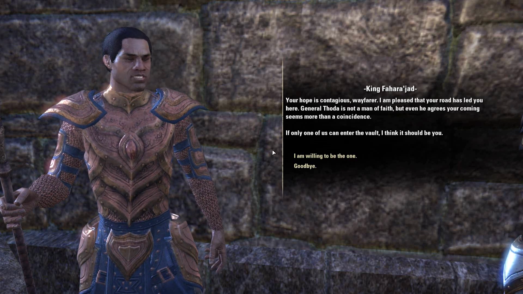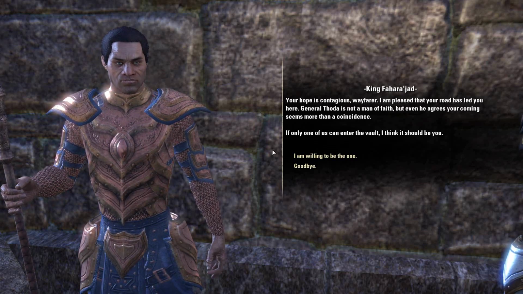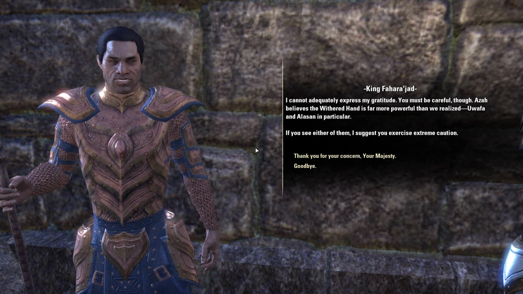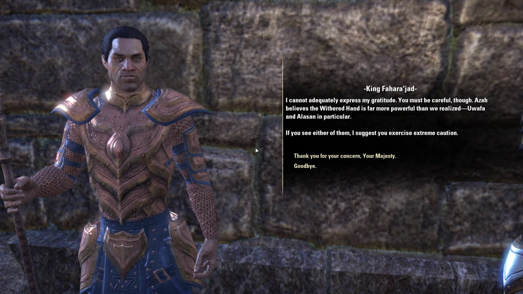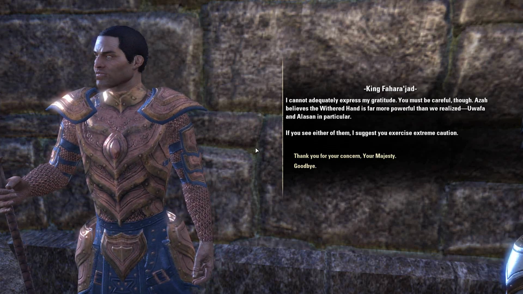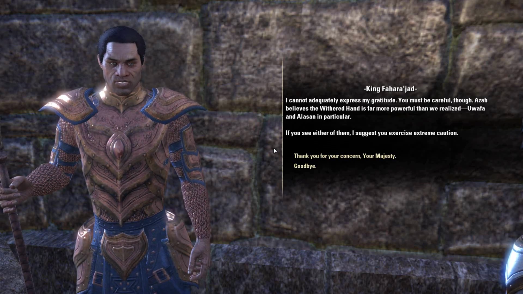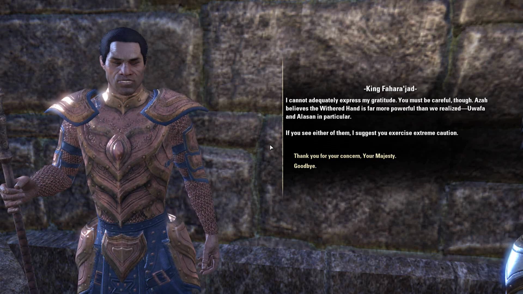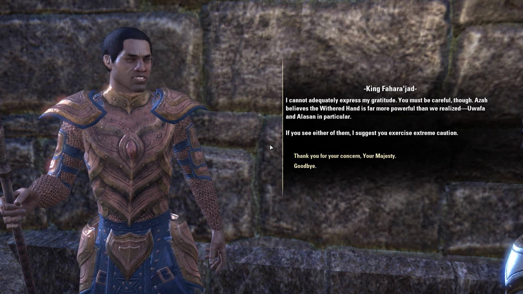If only one of us can enter the vault, I think it should be you. I am willing to be that one. I cannot adequately express my gratitude. You must be careful, though. Azar believes the Withered Hand is far more powerful than we realized. Uwafa and Alisan in particular. If you see either of them, I suggest you exercise extreme caution.